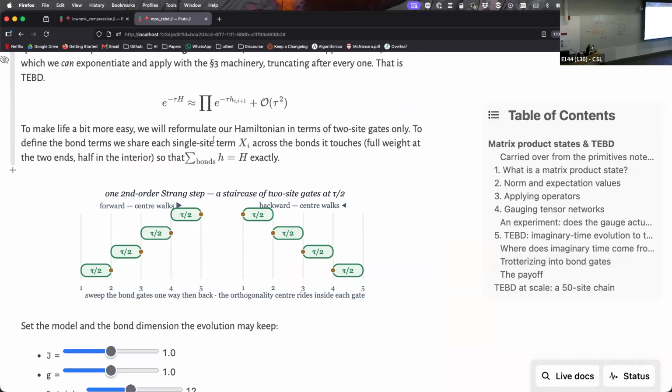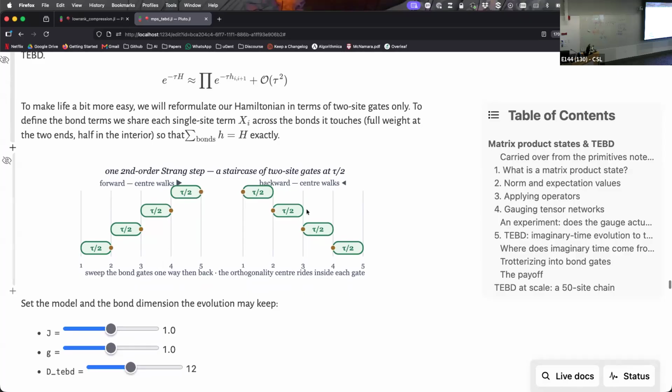And so basically what this means is that we're going to split up our big exponential into exponentials of the local two-site gates. And then we're just going to apply them sequentially. And in fact, you can show that you can actually do something which is correct up to second order by doing a staircase system where we're just going to first apply the gate on sites 1 and 2, and then apply the gates on sites 2 and 3, and then on 3 and 4, and then on 4 and 5. And then we will just do 4 and 5, 3 and 4, 2 and 3, 1 and 2. And if you are very careful and want to do a lot of math, you can show that this is correct up to second order.